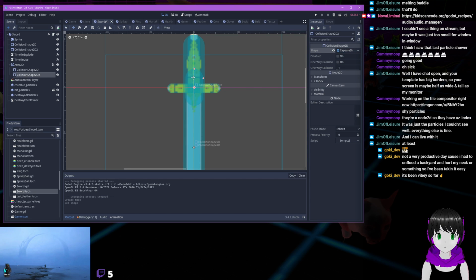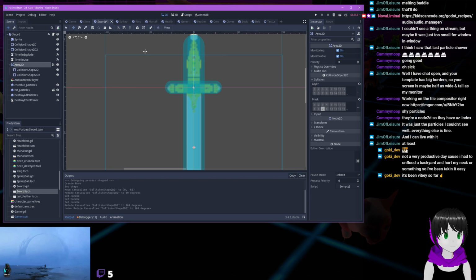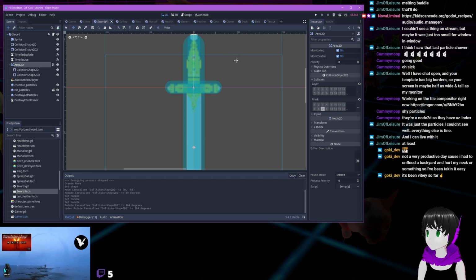I'm gonna move you up thereabouts. Put you there. Like this. Let's make it a little bigger. No, don't do that. Move you here? Sure, that's good enough. Just want to make sure that the player can actually hit it.